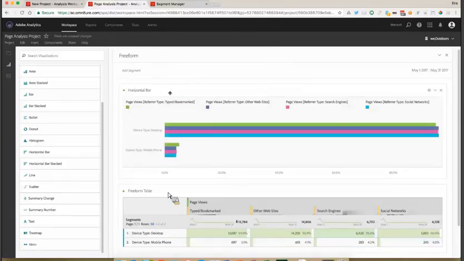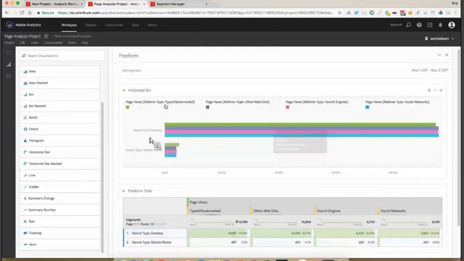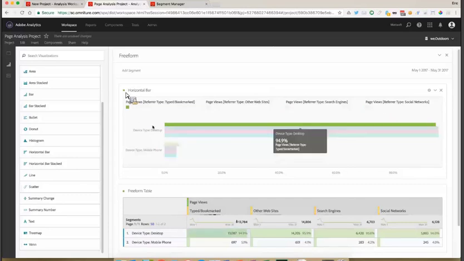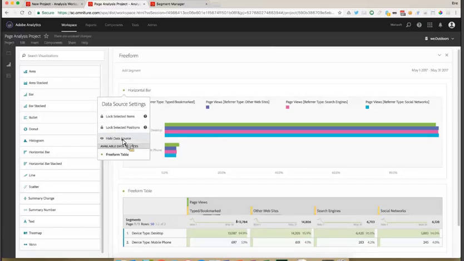Now check this out. If I've got my bar chart the way that I want to, and I don't want my users to be confused by the data that they're below, we just want the visualization to have it broken out across types bookmarked, other websites, search engines, and social networks for desktop versus mobile, I can actually click this green button here that says Manage My Data Source. And I've got some nice options.